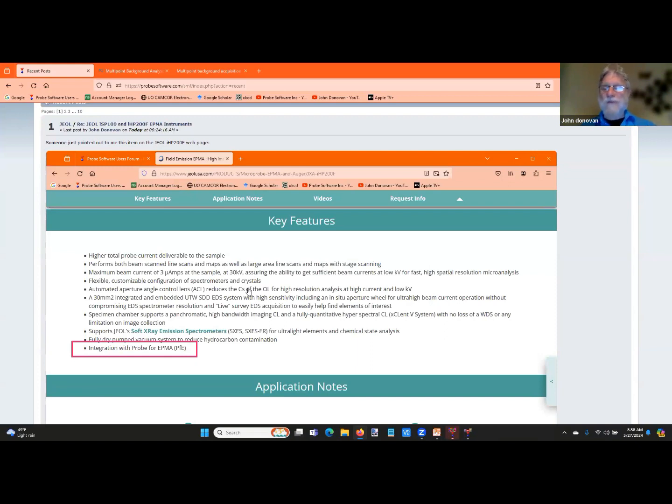Basically, you can tell the JEOL software to move this spectrometer over here, or move the stage over here. Then if you go to the PFE software quickly enough, you can say, oh no, move over there, and the stage will start moving, slow down, and change direction, going the other way. But they don't interfere with each other. They work together just fine.